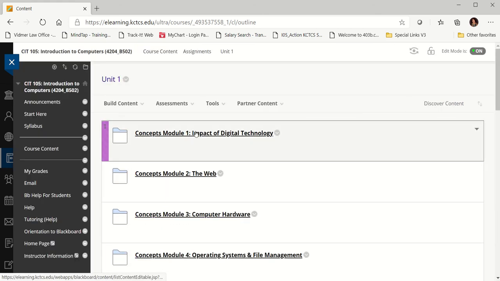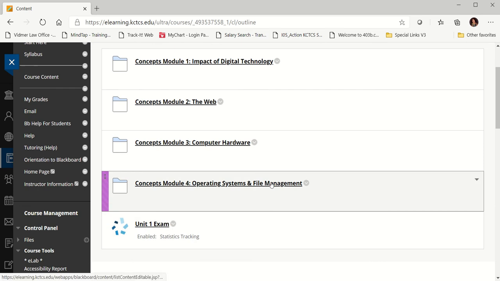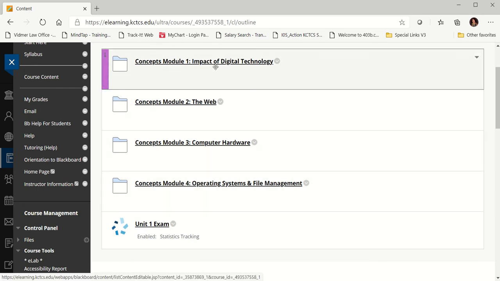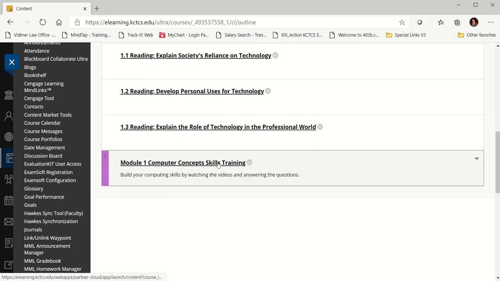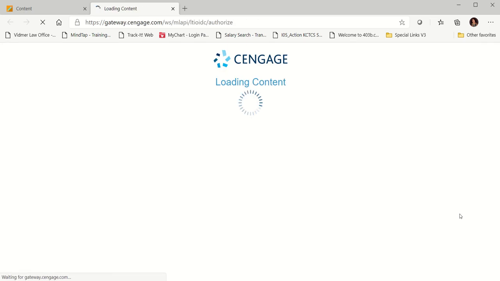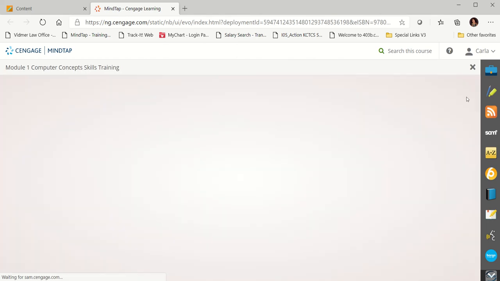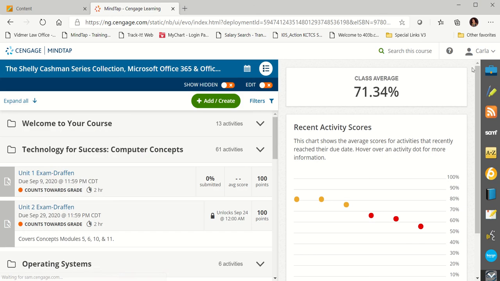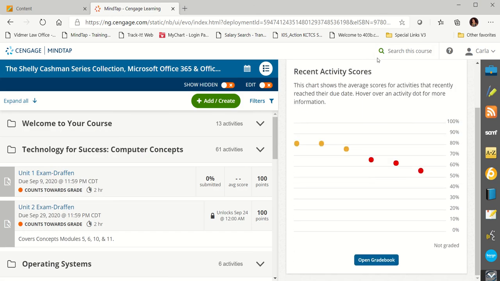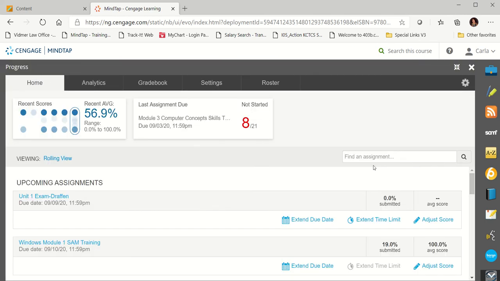Okay, let's say I go back into the assignment. I go into Unit 1, and I'm just going to go into the first folder and go back to the training, and I'm going to launch it. Now I'm going to click on this X because I want to get in the back door for just a second. You can, the only problem is with this score is that it's not reflective of everything for you.